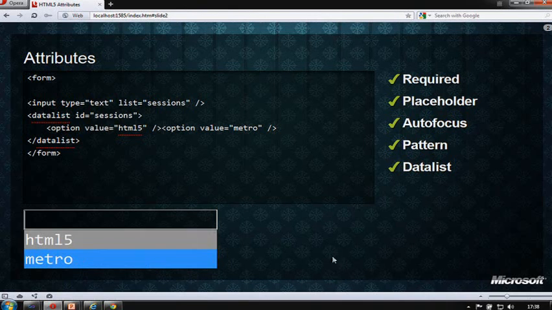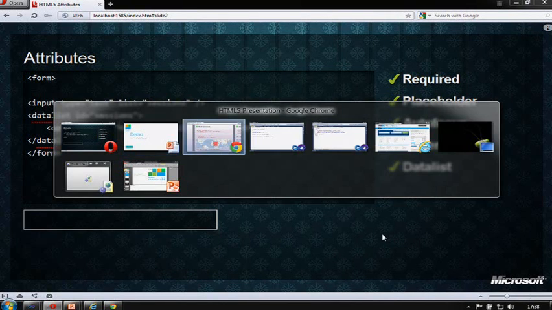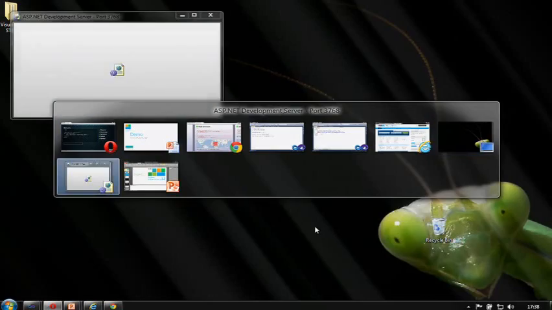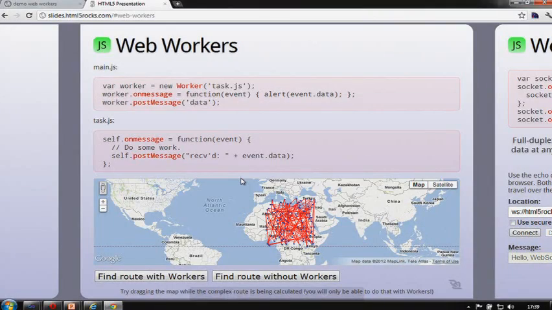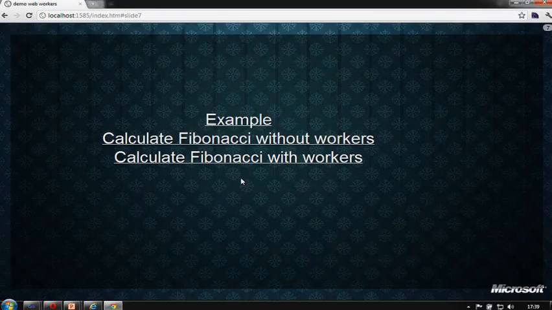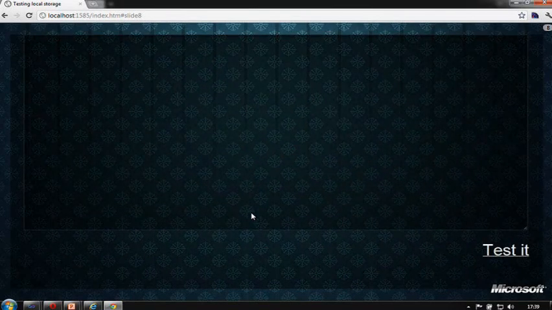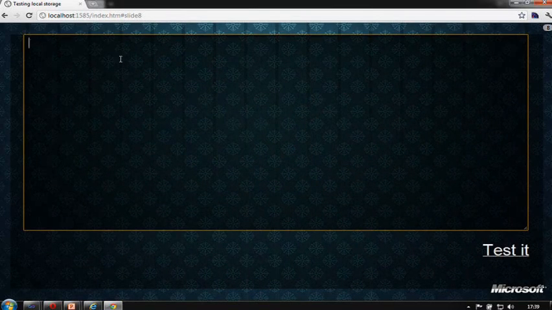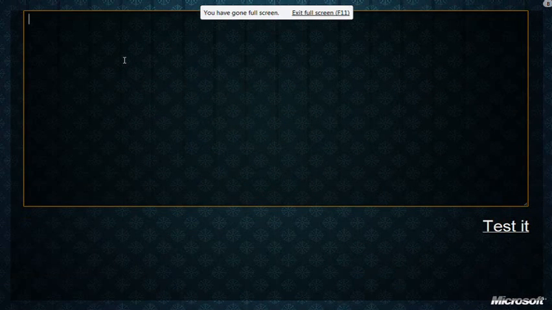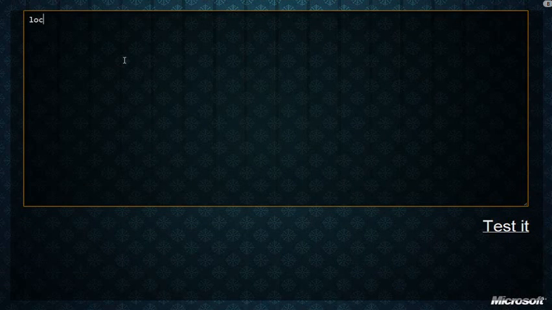Now to show you how that works, okay, what I'm going to do is write code to put something in the local storage. It's pretty simple. The only thing that you need to do is call the local storage and call the setItem method. And then you need to give it a key value pair.